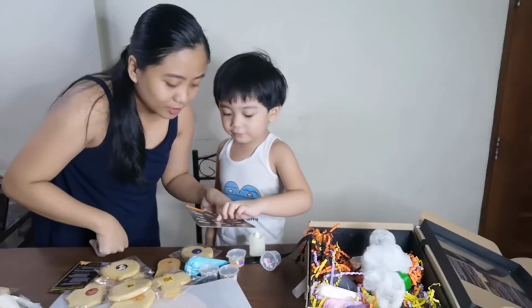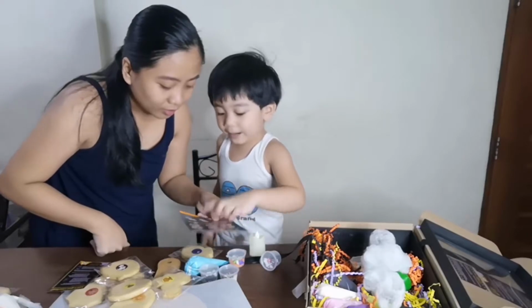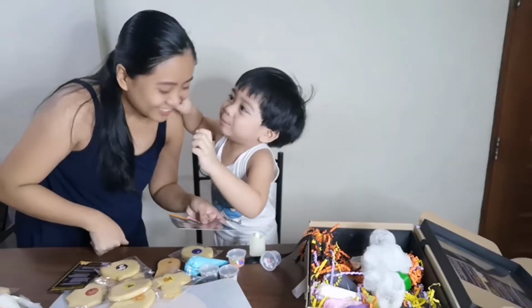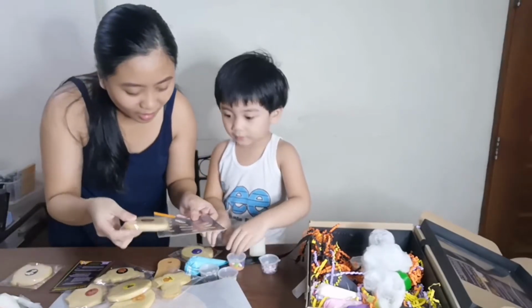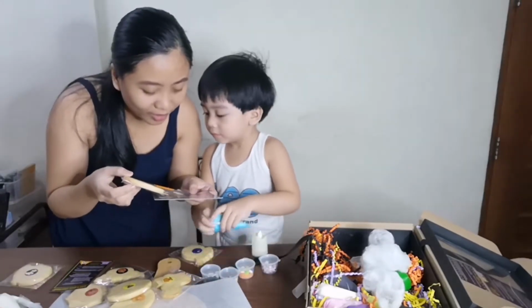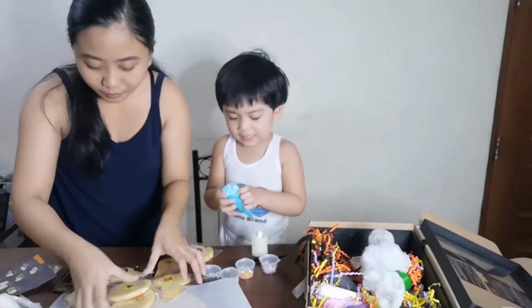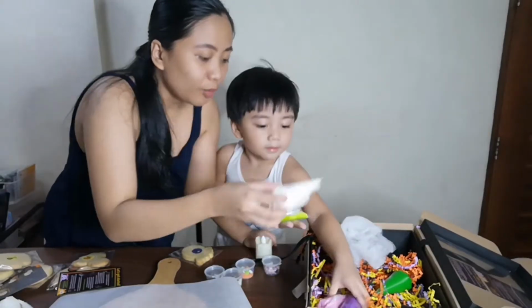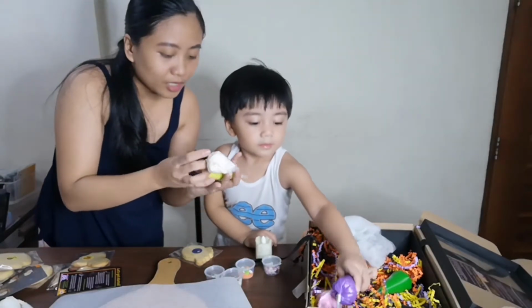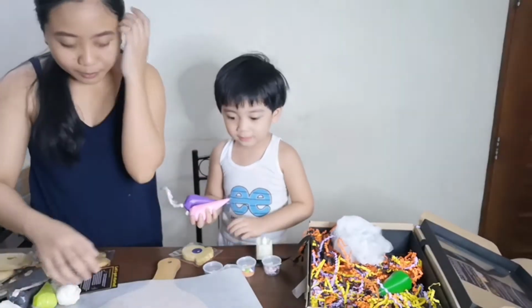Design na natin yung cookies. I wanna do this. That's this one. Mommy, I like to do this. Mommy, like figure skating. So, ito yata yun, no? Mommy, icing colors. White, gray, electric blue. Mommy, can you get that? Okay. So, ang kailangan natin colors, white, gray, tsaka green. And purple and pink. Purple and green.